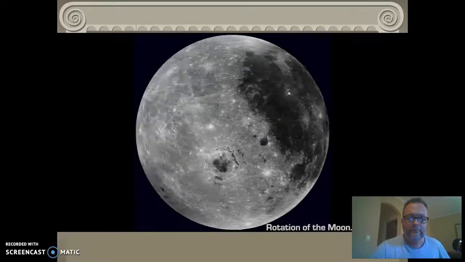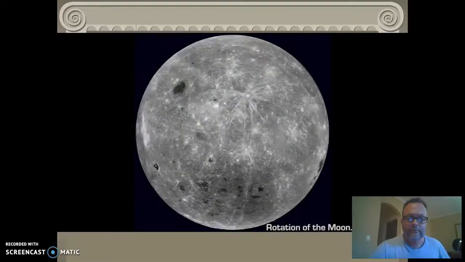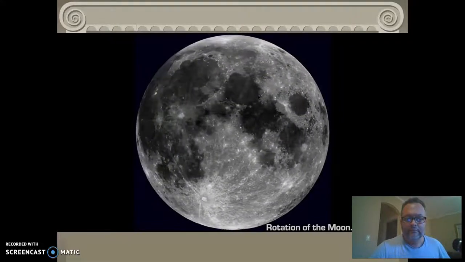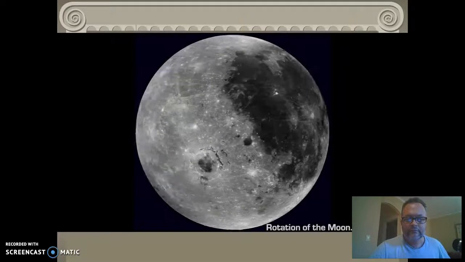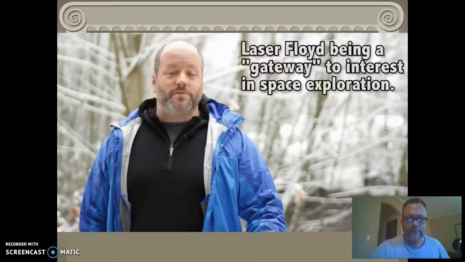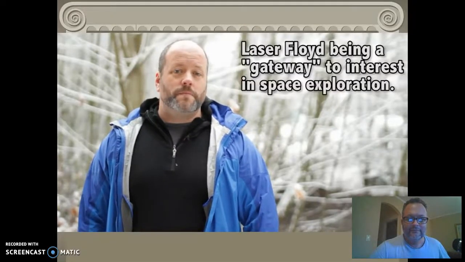Planetary geologists aren't sure, but it's possible that the Earth used to have two moons. Billions of years ago, the second, smaller moon crashed into the far side of the moon, covering up the darker maria regions.